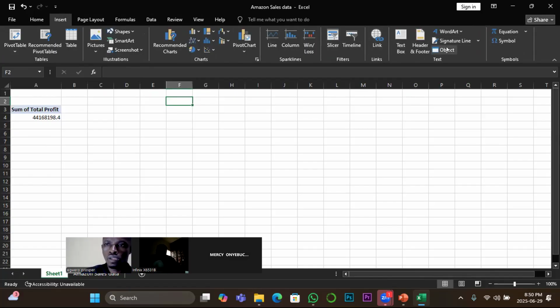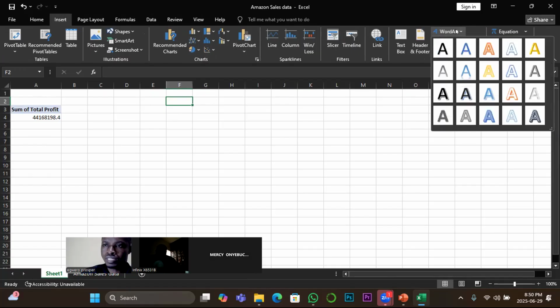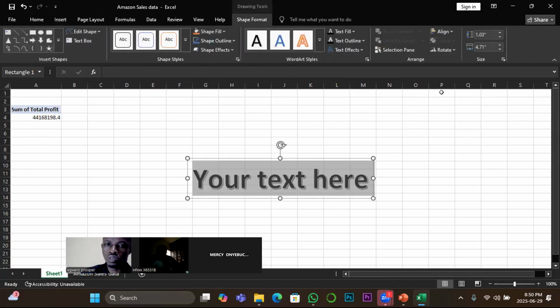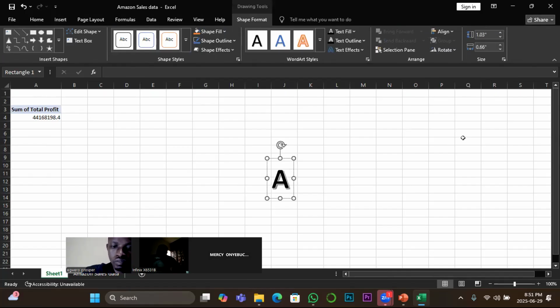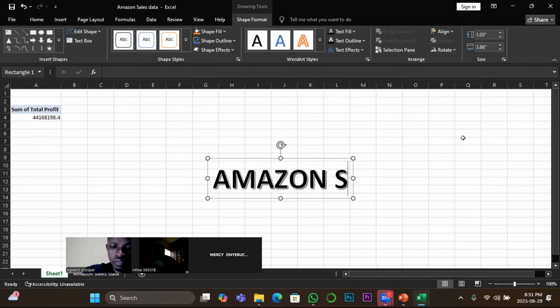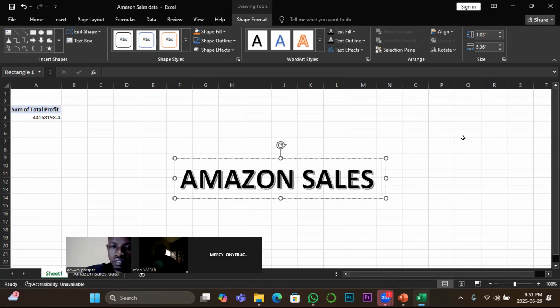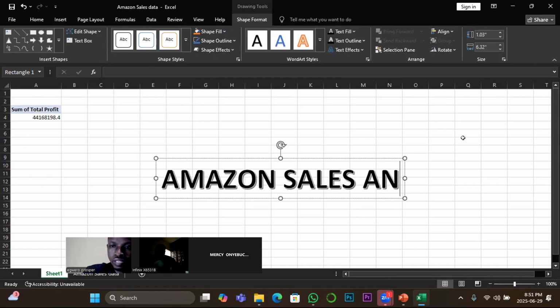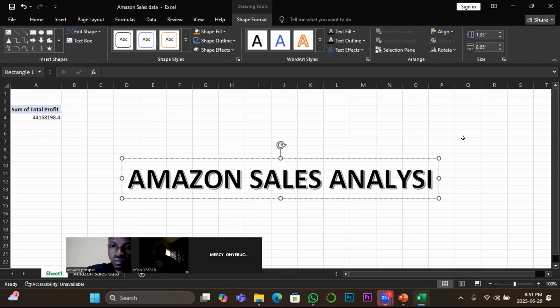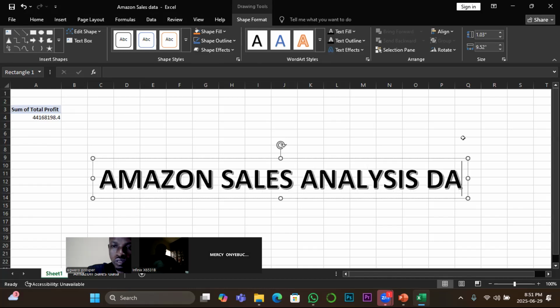Go to word art, then select any of these word art as symbol, then type Amazon sales analysis dashboard.